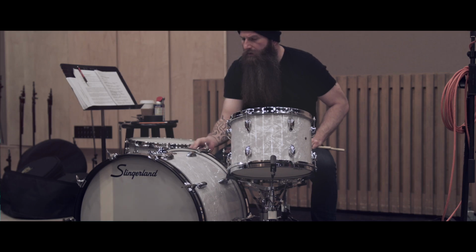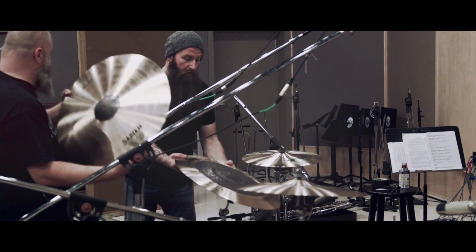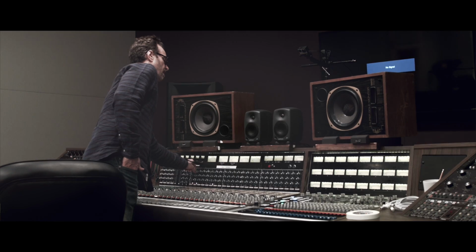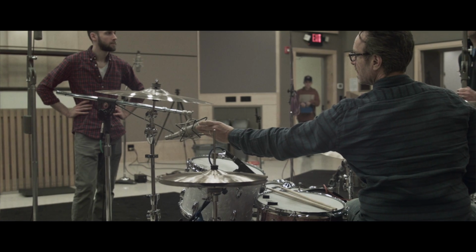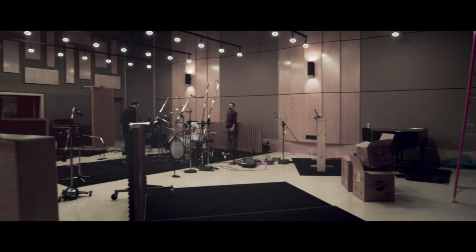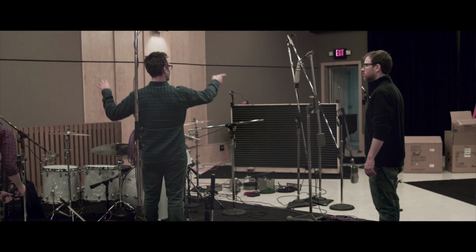The drum sounds that we came up with from this room are nothing less than spectacular. It was one of those moments where everyone just sort of looked at one another like, wow, and we just kind of ran with it. There's a lot of depth, a lot of thought that we put into this. Everything has a purpose, every mic, and the interaction of every mic and every drum. It's just literally one degree removed from being there. There's an excitement, and we just grabbed onto that excitement, and I think the results speak for themselves. There's a lot of flexibility within this. We have quite a variety of drums, and I'm excited to be here capturing it.